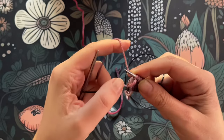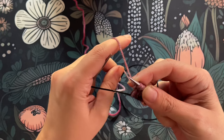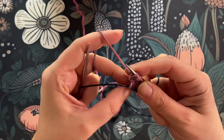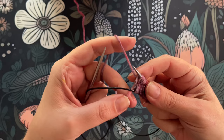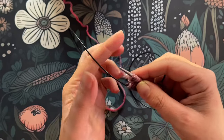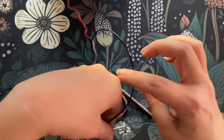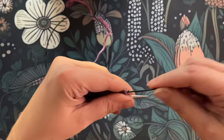And then if you notice that your stitches here are getting a little loose, don't worry, that's the beginning. You can just tighten it up like so. So whenever we weave this end in, everything's going to be fine. So now we're going to drop our needle, drop everything, pinch, twist, and then scoot that needle back.